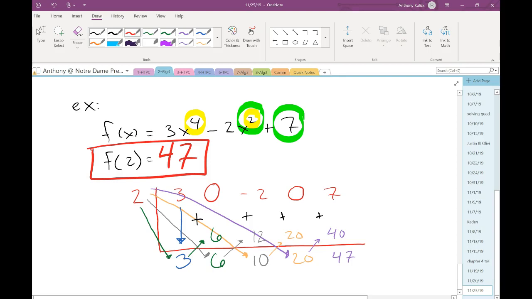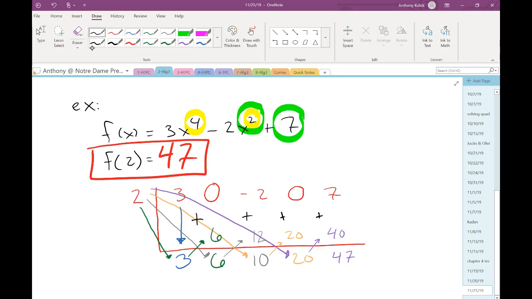So note, when I drew these arrows in, see all these arrows all over the place that I drew in? Do I expect to see those on your paper? No, you do not need to include those. I just included those so that when you're looking at the notes, it makes sense what I'm doing and where things are coming from. Again, when it's the first time you're seeing this, I'm going to overload you on notation a little bit to make sure if you go back and look at things, you can tell what we did there, because if you look at the notes without watching the video, if we just had the numbers there, it wouldn't make a ton of sense where things came from, right? Hopefully the arrows add a little bit of narrative for us. Everybody okay there?